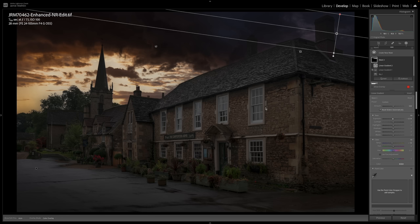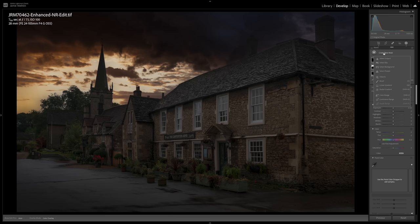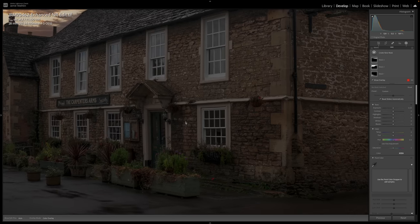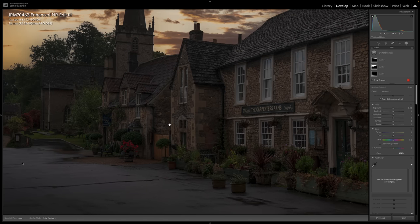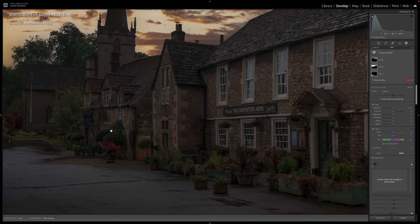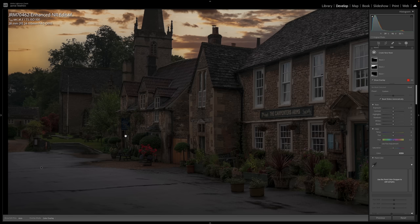Good stuff. Okay. So let's do a bit of day to night. Let's light up the front of this building. And then let's decide what we're going to do with the sky up here. So I'm just going to go to masks again, create a new mask, and we can see some lanterns. Let's just do a little bit of a zoom in here. We can see that there are a couple of lanterns, one either side of the door, so we can use those to light that up. Doesn't seem to be any lanterns further away, so we may have to add a lantern a bit further down just to light the area, or simulate a light that may be behind a sign or something like that.